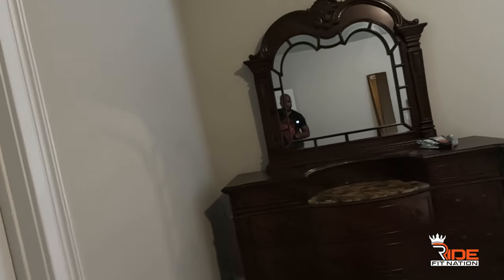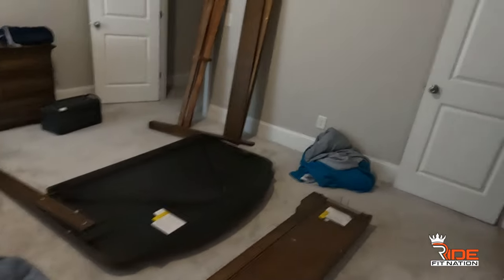That TV is now mounted — we never have to worry about it coming down. The next job was getting this dresser put together. We put that together, put all the drawers in, put the mirror on, screwed everything on nice and solid. Now we're going to get the bed frame done. The issue is we can't find the screws for it. But this is what I'm telling you guys — when it comes to finding your hustle, find the things you like to do and learn how to generate income with that.